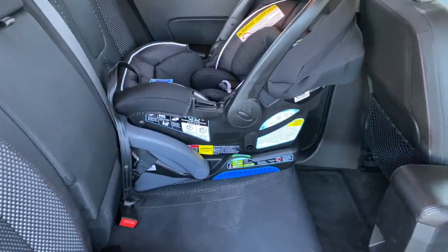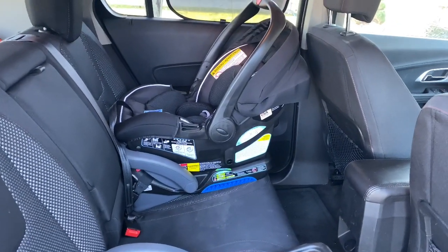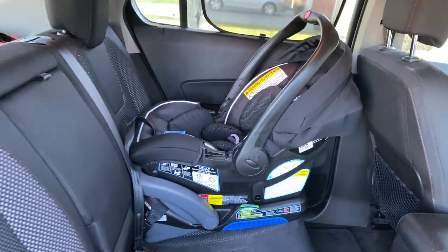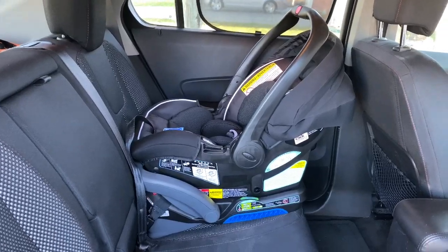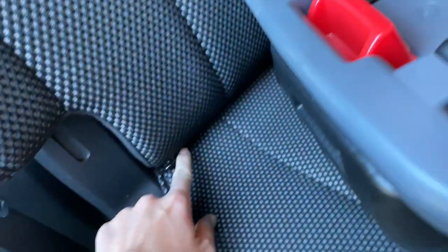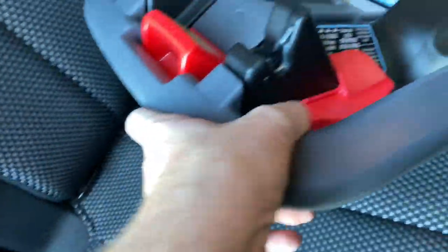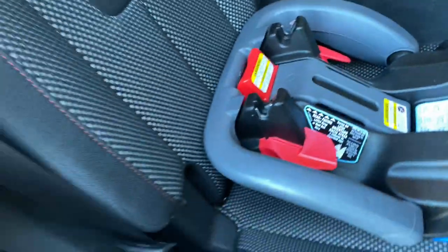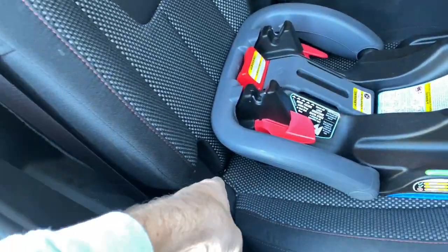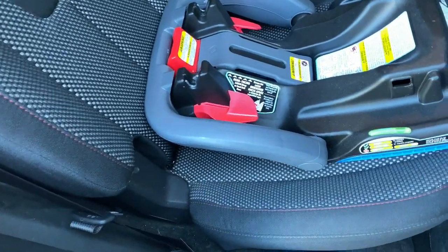So let me flip this around. I did this one. I read all the instructions. It's actually easier than I expected. Of course, we're going to go get it checked to make sure I did it correctly. But basically, you can do it one of two ways. If you don't know, there's anchors here on every car. I've always wondered what they're for. Well, they're for car seats. You can do it also with your seatbelt. I just felt like the anchors, that's what they're there for, and it's probably a little bit more secure.